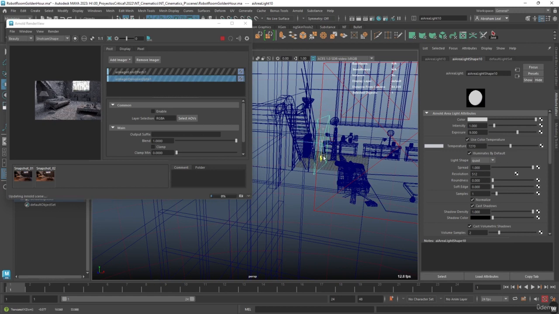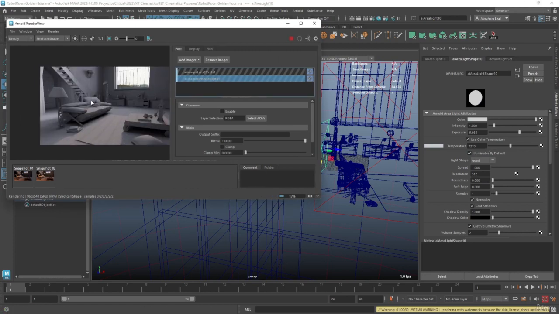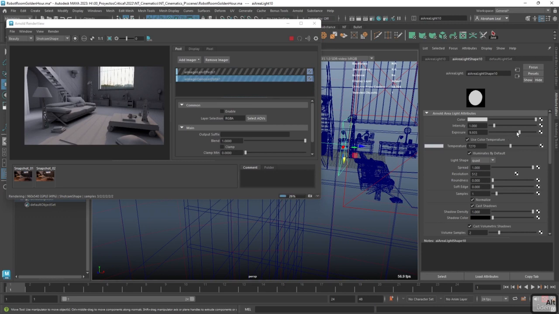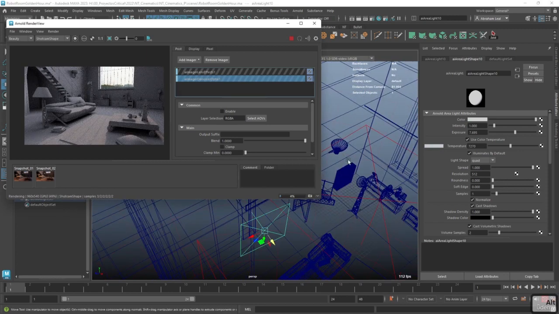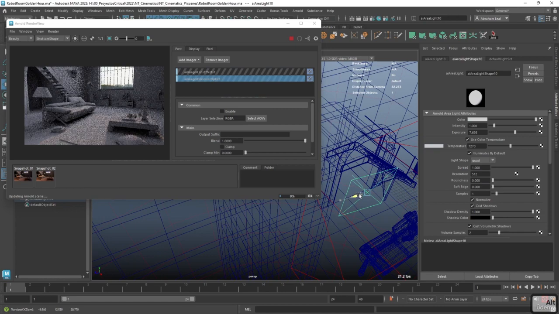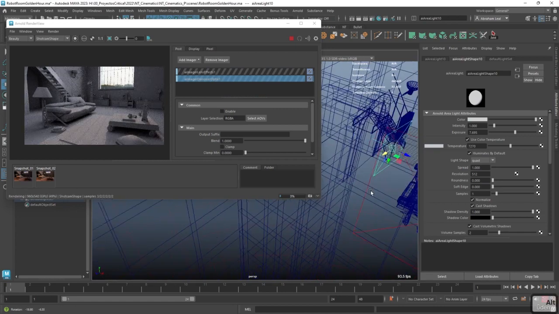And yes, as I've mentioned before, we are breaking a little bit of the things that you would normally find on a set or in your house. Like you're never going to have your house with all of these lights just playing around. But in the CG world, in the 3D world, it really doesn't matter. What matters is that we can get these things to look as nice as possible. So as you can see, I'm getting some light there.